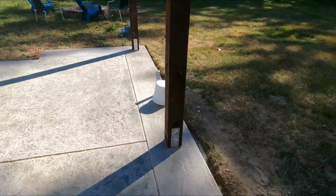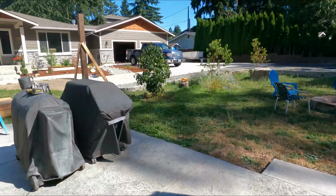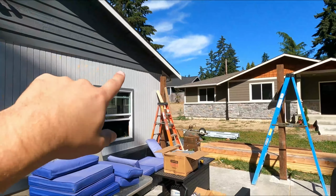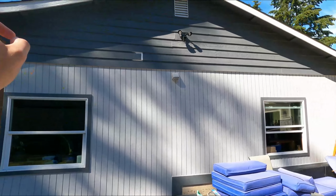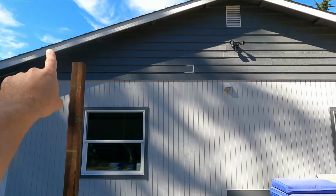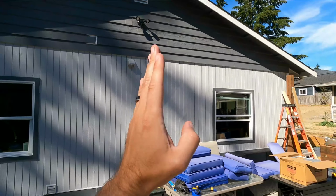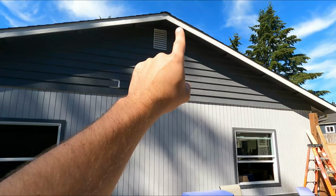But there we go. So we're going to start putting these brackets up, these column caps up, and then we can start placing our beams into the caps and finding out where it's going to meet the house on both sides. And then once we have that, the next important piece is just measuring from here to here, getting the midpoint, going up to where we're going to be putting the beam.